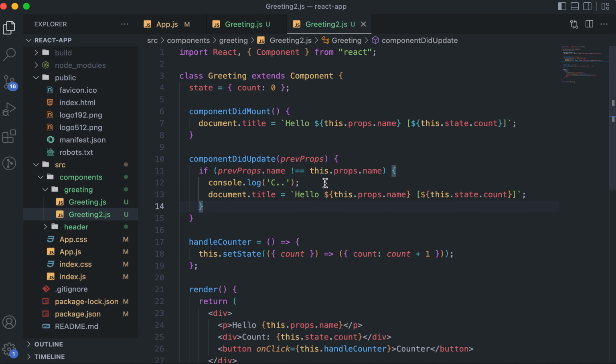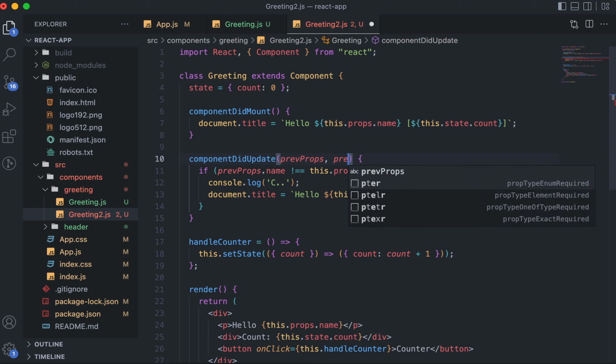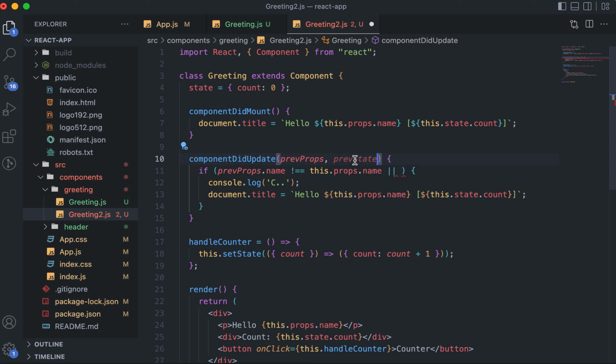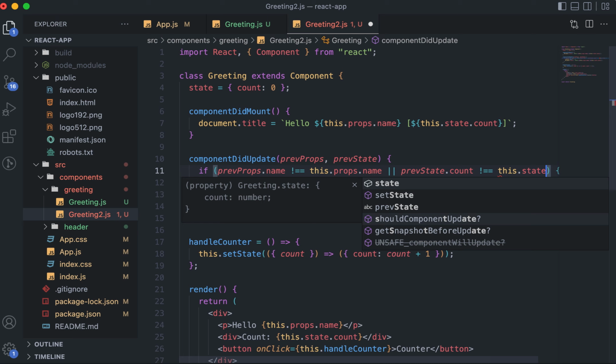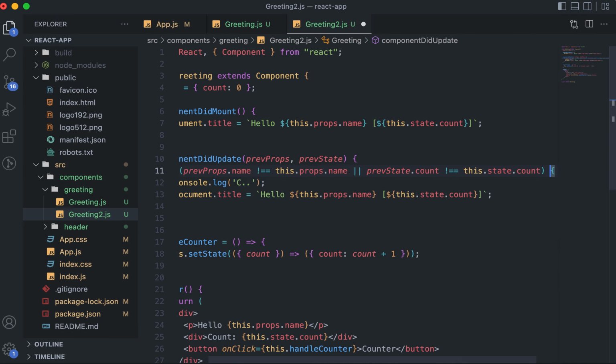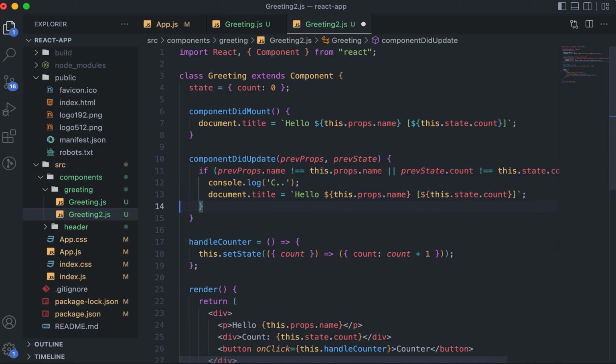In a similar case, you can write here something like this. We know that previous state is also passed in componentDidUpdate. Then you can check this prevState, and if prevState.count is not equal to this.state.count, which means that if my props.name or my state.count, any of them has changed, then please run this thing, which means update the title.